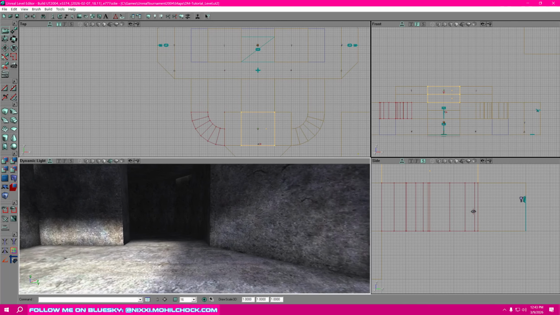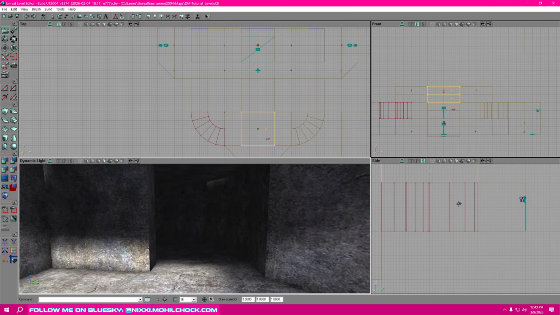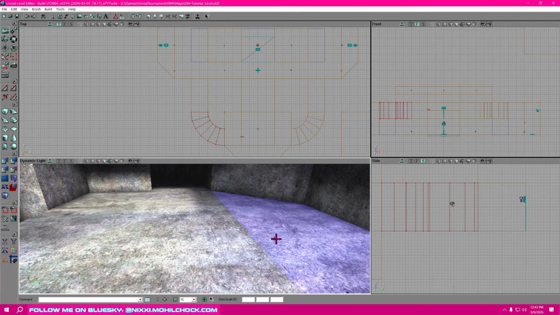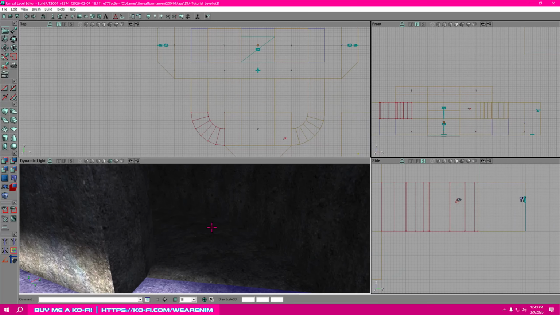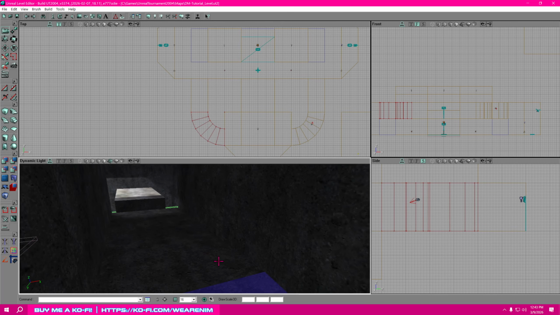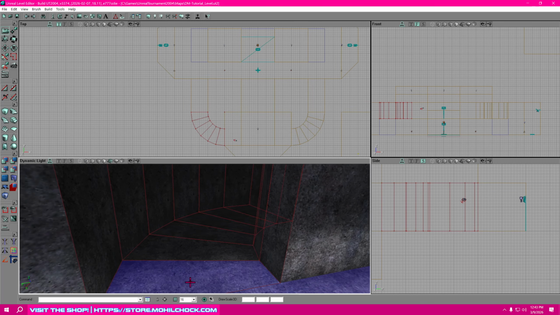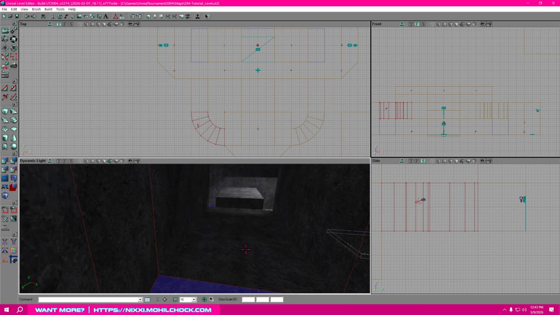Yep, that's looking good. Now another thing that we're going to do is, well, first we need to texture our floors. Oops. We don't want that. We just want our floors.